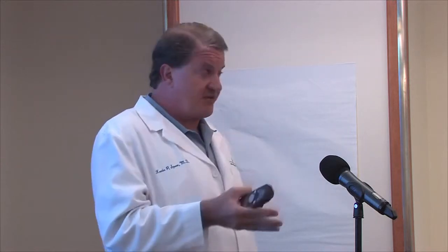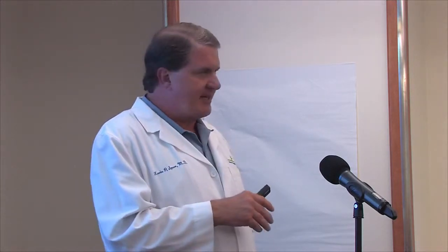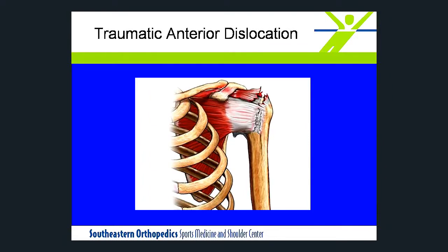Usually the axillary nerve dysfunction has a lot to do with how long the shoulder was out of joint. Someone dislocates and, God forbid, it takes them 3-4 hours to get it back in the joint. That's a real problem, or it could be. Those recover, thankfully, predictably, usually within 90 days. But it's an early source of morbidity, and it's really something to pick up on because it can confound your early rehabilitative efforts.